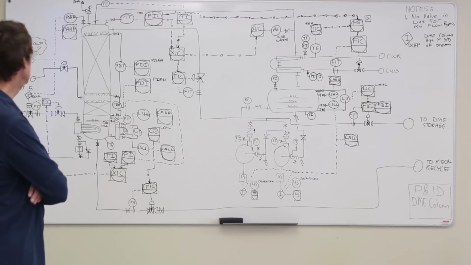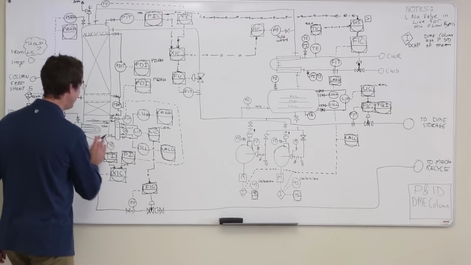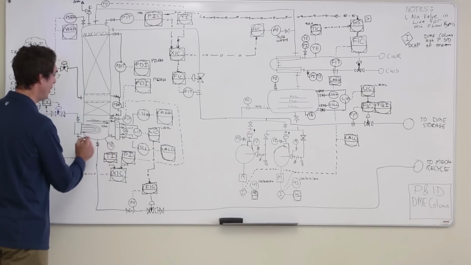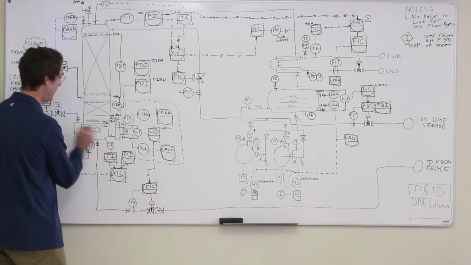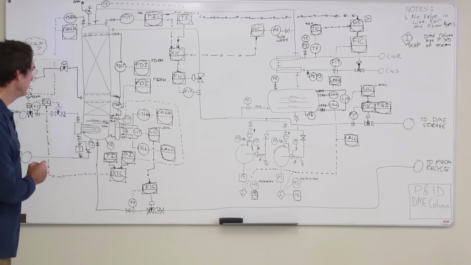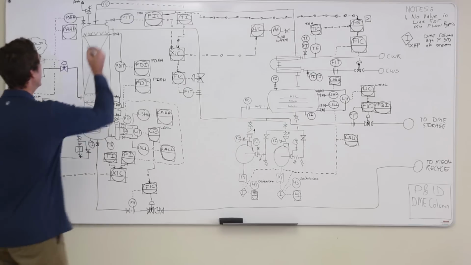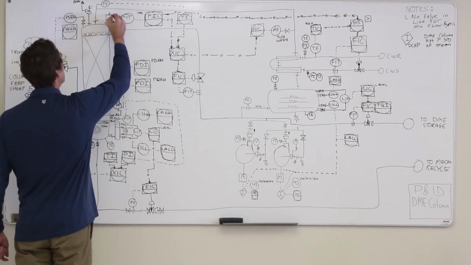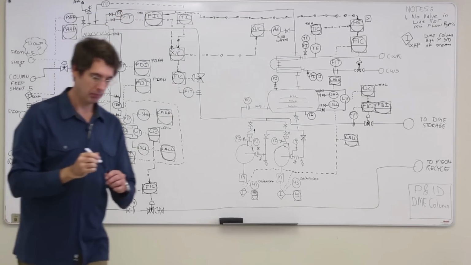Anything else I missed? Oh, okay, so like gauges and stuff like that. I would definitely have a gauge down in here. I want to know what the material is that's coming off this tower, so I would definitely have a TI either on the bottom. I'd probably put it on the side. And we've got pressure. Oh, I should put a pressure gauge on here. There's a pressure gauge there. Any other questions?